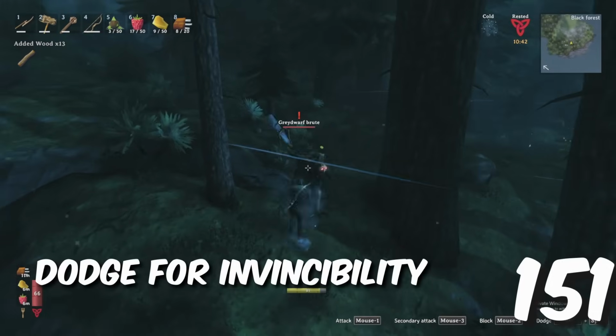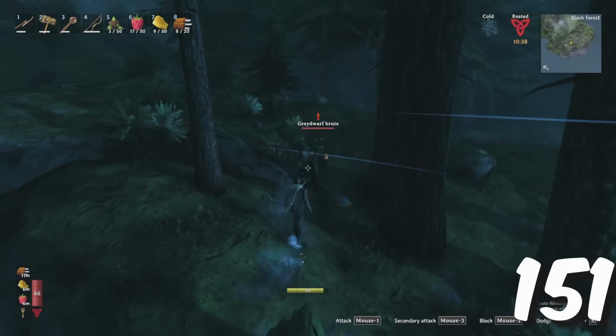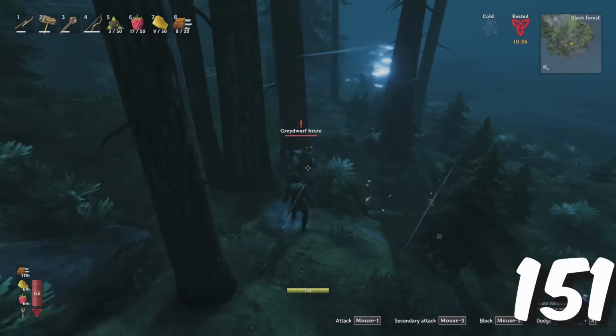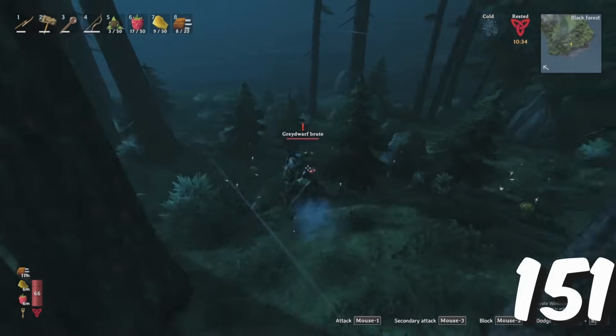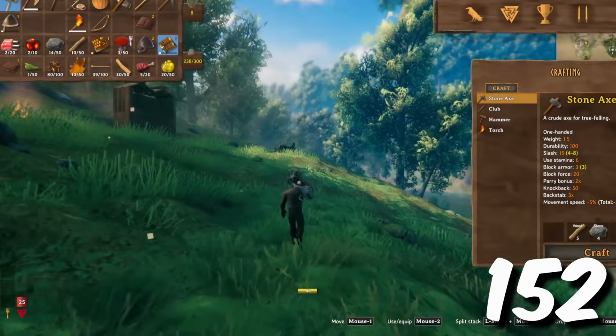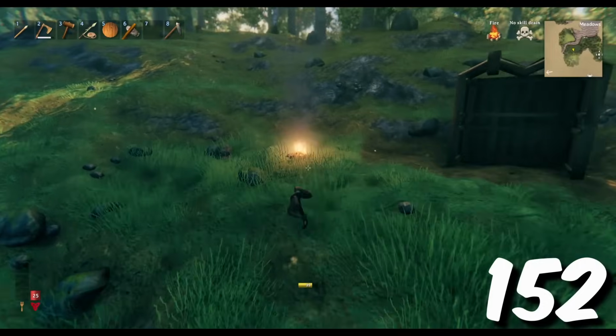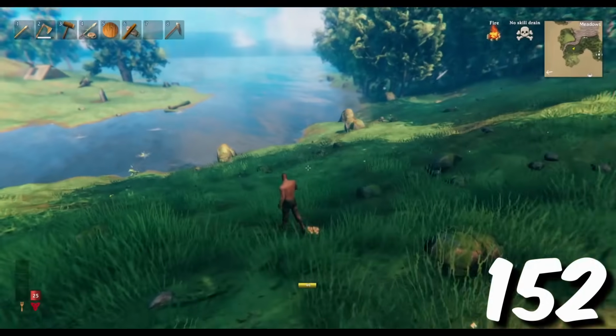When dodging in this game, you receive brief invincibility while in the dodge animation. You can use this to your advantage in combat to avoid damage from attacks even if physically they appear to be hitting you. When wearing armor or using weapons that reduce your movement speed, this also impacts the amount of stamina that is consumed while dodge rolling. For minimum stamina usage, use light weapons and armor.